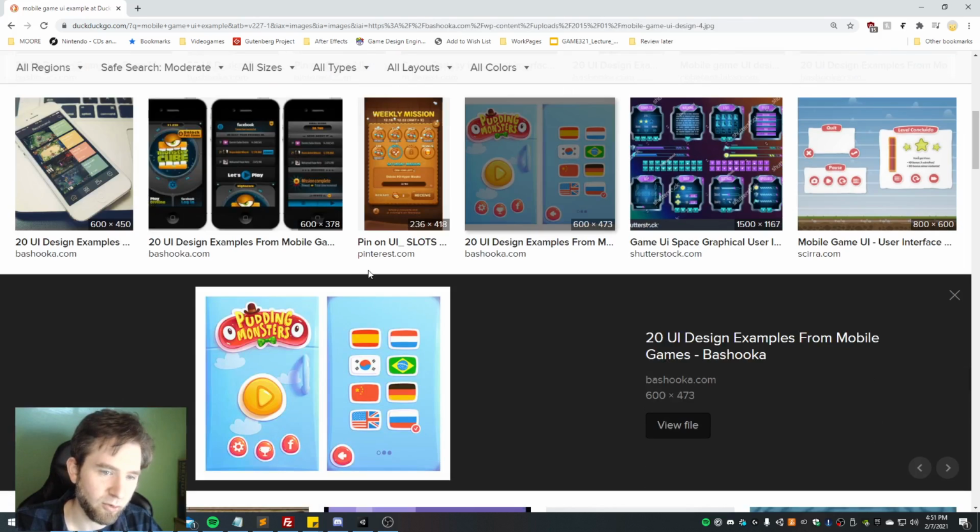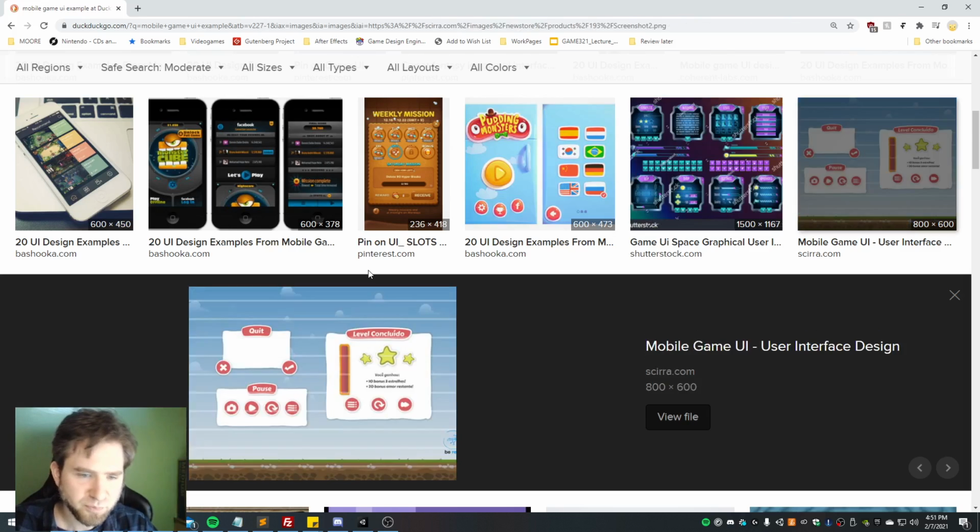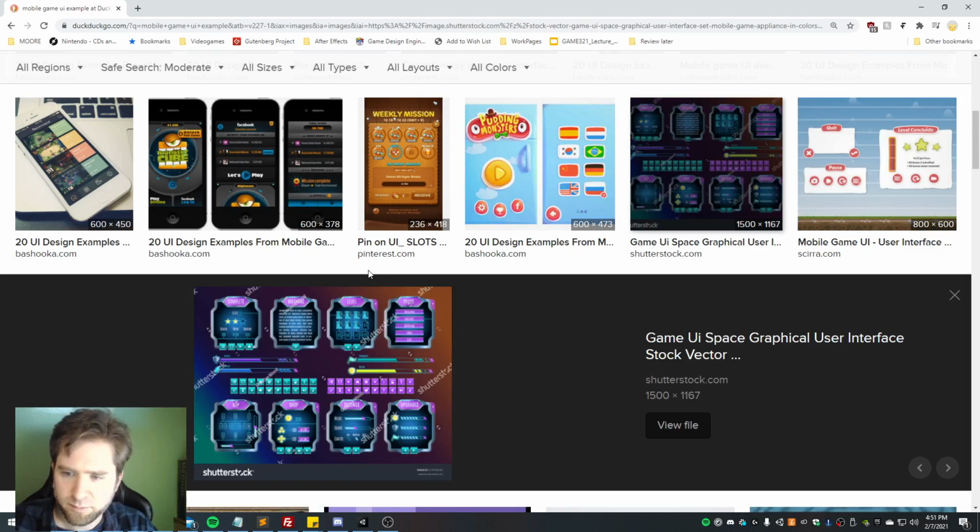So, okay, this is the main menu in Pudding Monsters. That's a good name. It has, you know, bottom center. That's cool. It's grouping those elements together that are kind of other than play. So you have the play button as the big beefy button because that's what you want your users to do. You want them to play the game. And then you have some alternatives, like, oh, maybe you want to sync with Facebook. Maybe you want to edit some options, like change your language, or maybe you want to look at the leaderboards. Cool. Oh, I like this. I'm going to save that for later.